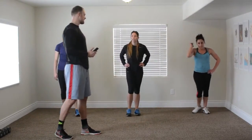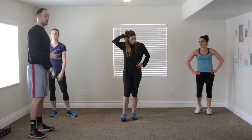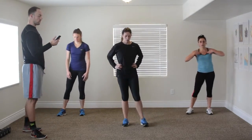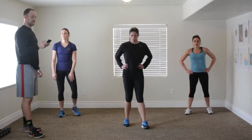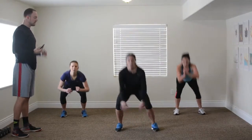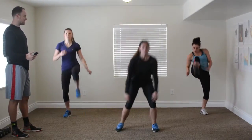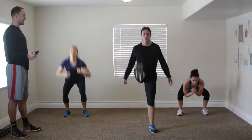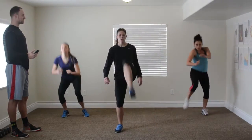Into the squat kicks. If you are able, I want to see some good depth on those squat kicks. Get down low, kick high. Okay? 2, 1, and go. That's why we spend so much time stretching out those hamstrings at the beginning of the workout so you can get a nice high kick on these.